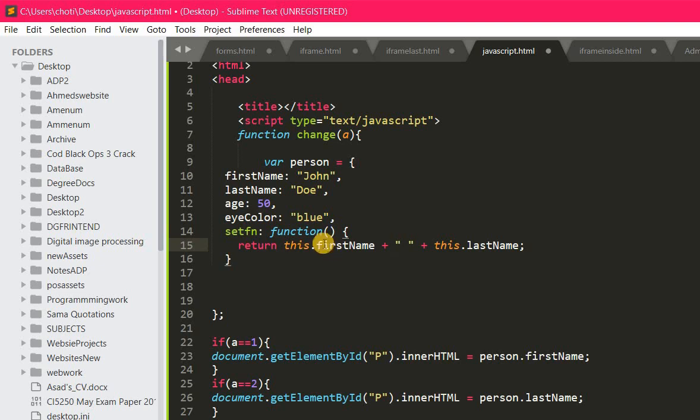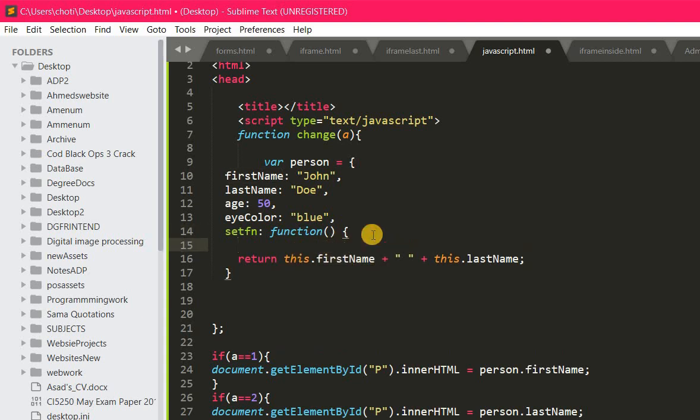तो फिर इस फंक्शन से क्या होगा? रिटर्न दिस डॉट. Actually, what I'm going to do is I'm going to change the first name is equal to set, okay, return this dot first name.